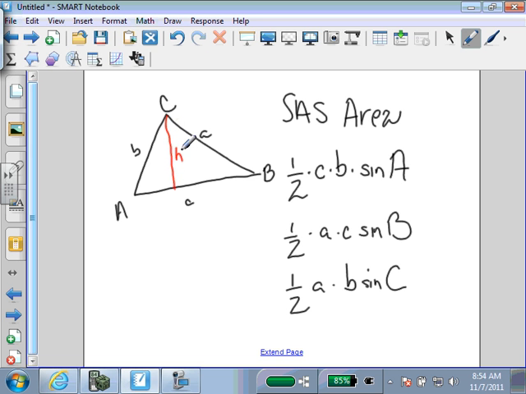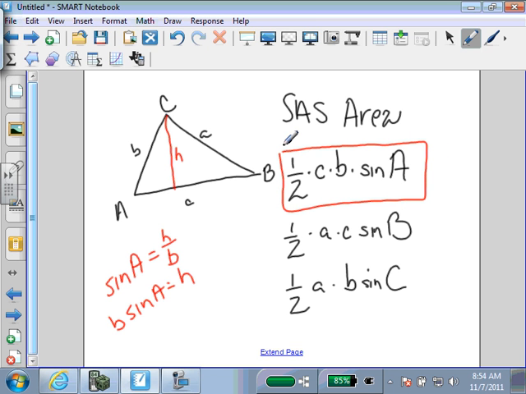If I put in the height here, let's say the sine of angle A would be H over B. So if I multiply both sides by B, I would get B times the sine of angle A is the height. And so if we look at 1/2 base times height, 1/2 C times B sine A, right? That's this first look, if instead of height, I did B sine A. And the others could be justified by turning the triangle around and looking at a sine ratio as well.